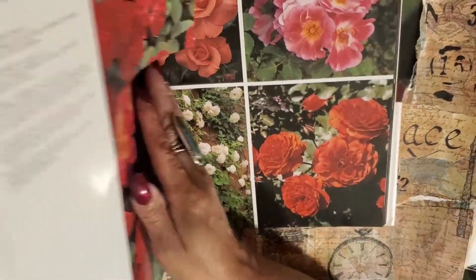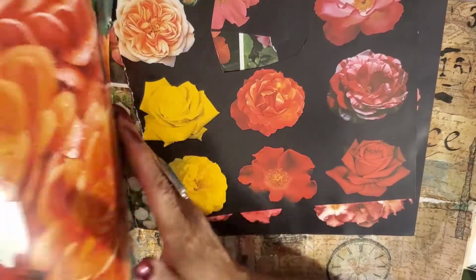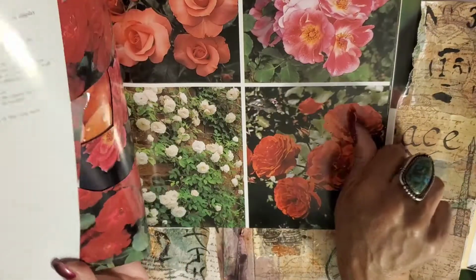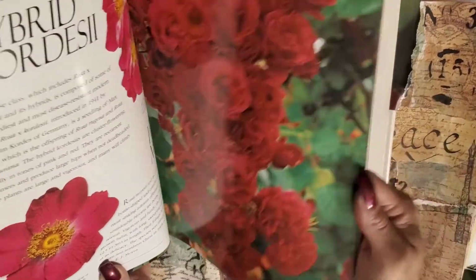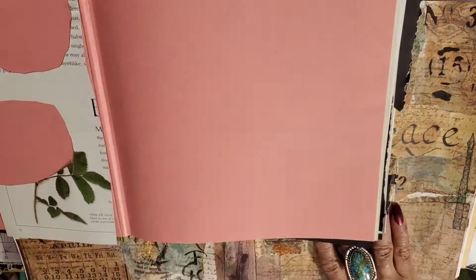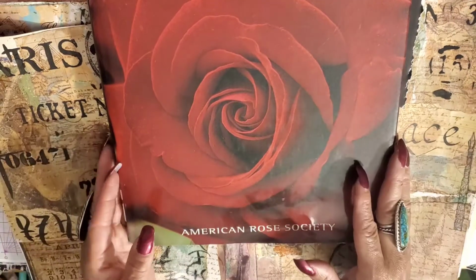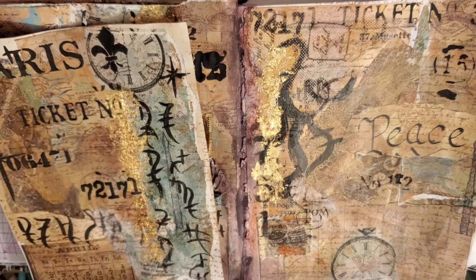Look at this. You guys can see I cut the heck out of these books. But look, you can get all kinds. Look all the flowers you get. All the roses. It's a whole book of roses. For a mixed media artist, this is like heaven. That's why I have like 5 or 6 of these. I don't ever want to run out of roses. I love to put roses in my work. So, yeah. Look at that. A whole page of roses. It's insane. These books regularly are 20 bucks, but you guys, these are like $5. And a lot of times it's free shipping. So, yeah, go pick these up. Go pick yourself up a couple of these.